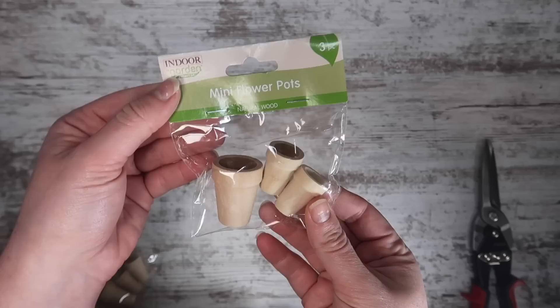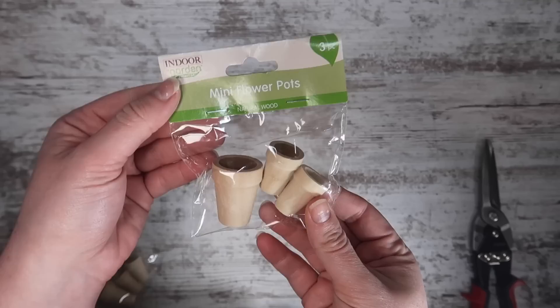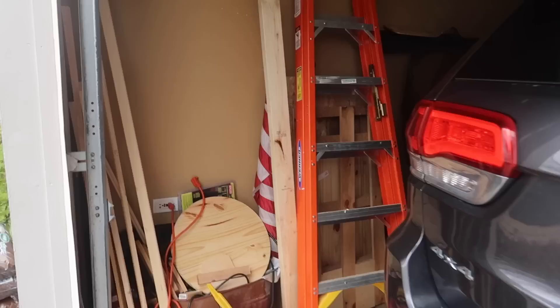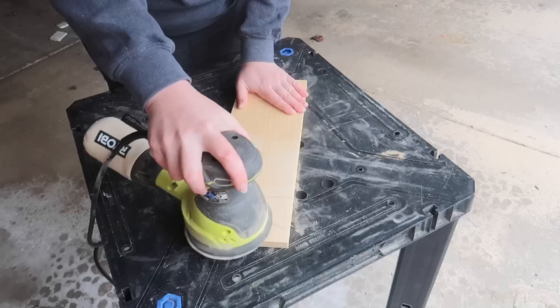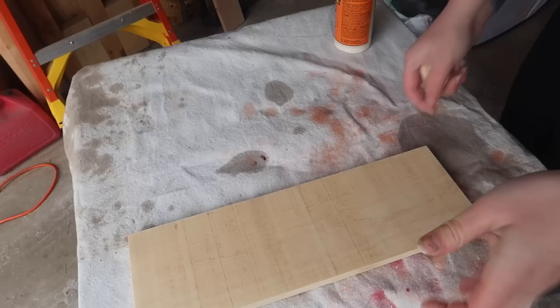For this next project, I'm grabbing these mini flower pots. I had a second set in my stash and then headed out to the wood pile — very organized, as you can tell. I had a decent chunk of pieces left over from my recent fence picket DIY video. I took one of the longer ones and used my saw to cut off the dog ear at the top so it was just a regular 1x6. I gave it a really good sand because fence pickets are notoriously rough and won't take stain well if not sanded down.